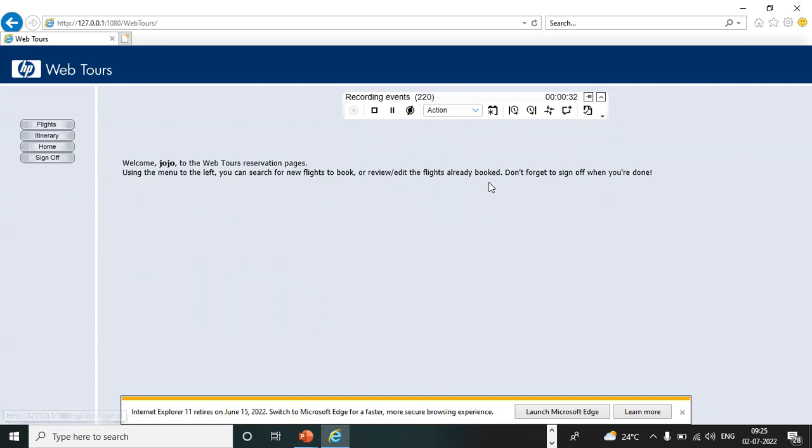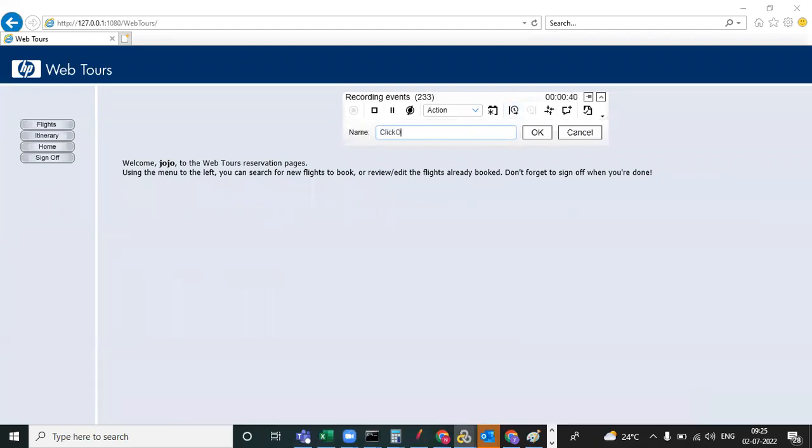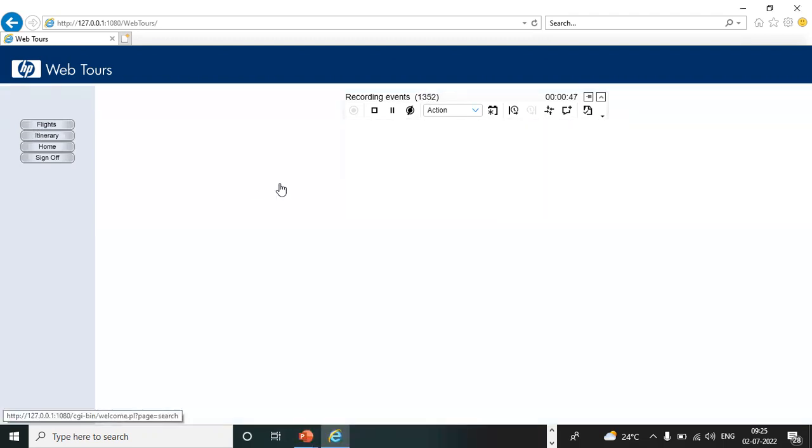Enter the login details. After that we need to end the transaction login, and then click on flights. Transaction 03: click on flights.